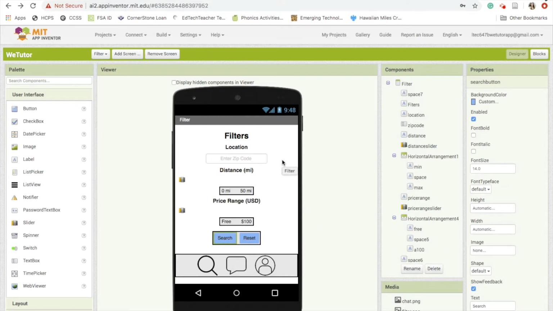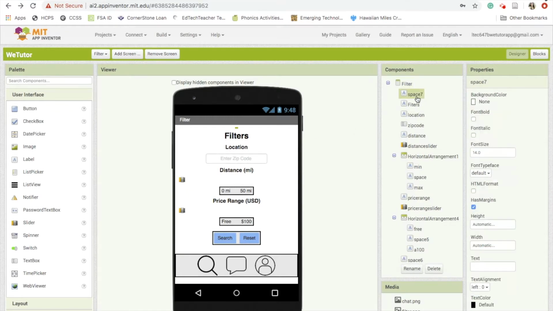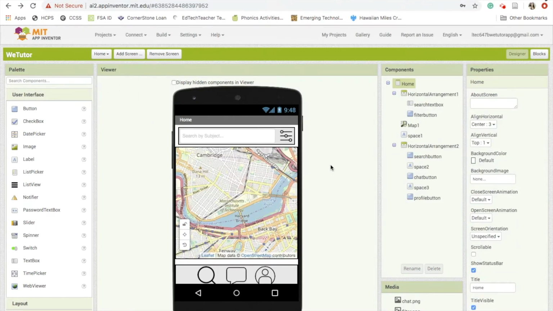So one of the challenging things that I had when creating these screens is finding spaces between each of the components. So I actually had to enter labels to fill as a space. So all of these, like space 7, space 5, they're all spaces that will help to keep the layout of the screen nice and clean. And so that's what I worked on this week, was really focusing on the design and layout of the actual pages that I'm in charge of.